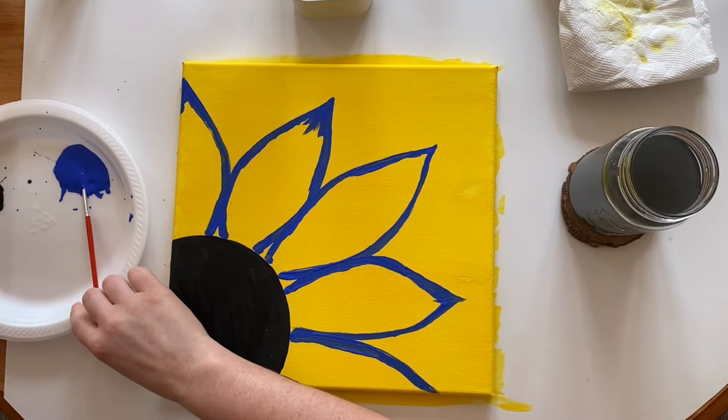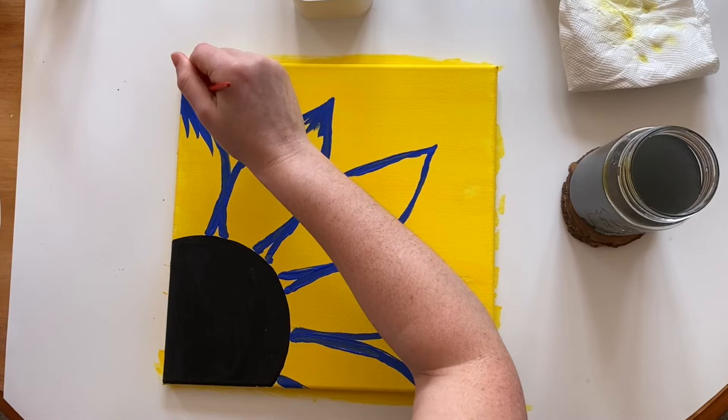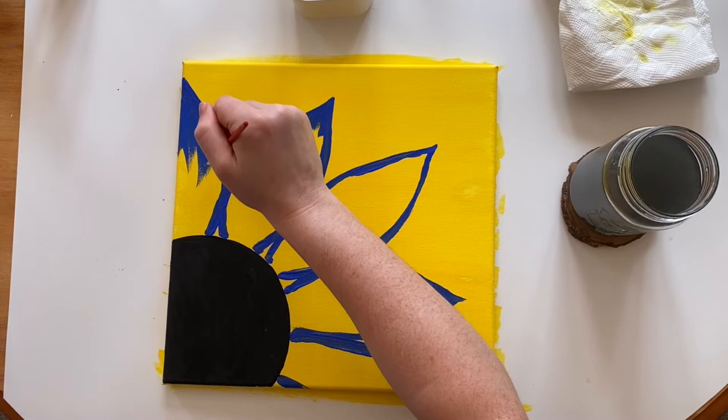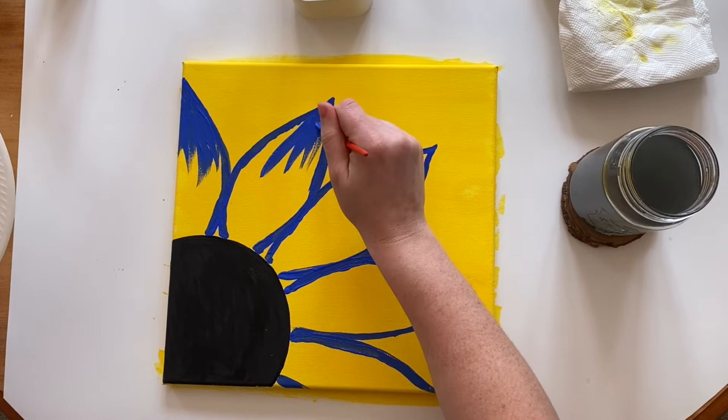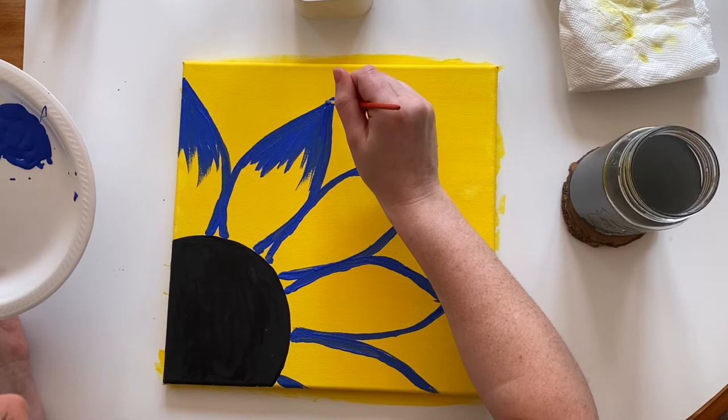So now back to our petals. So at the top of our petals, I want you to take blue paint and drag it down like that, okay? It doesn't have to be perfect. It is just literally dragging paint down carefully so that we don't have to scrub any more off the sides. I'm kind of messy and clumsy, so I usually make a lot of drips and mistakes in my art, but that's part of the fun, guys. So, just like that.